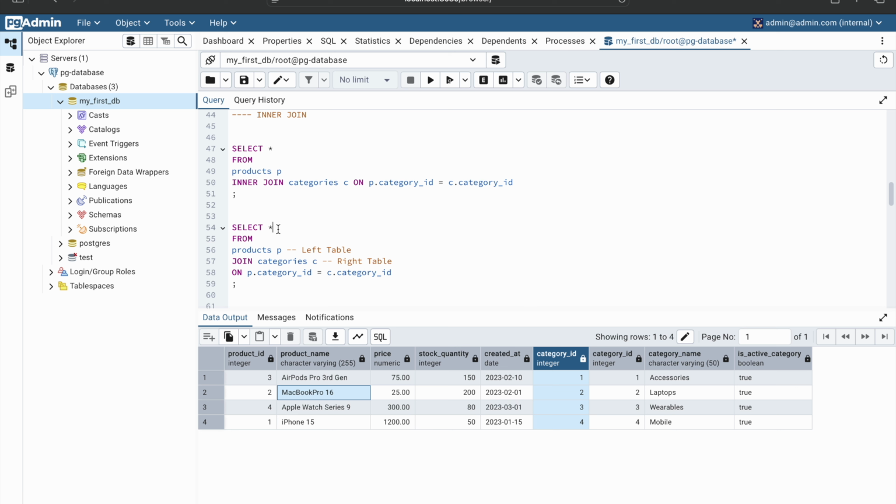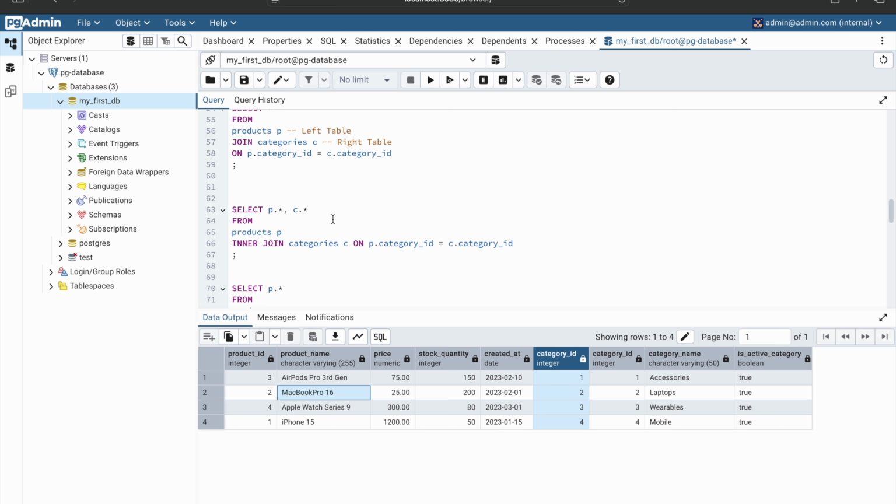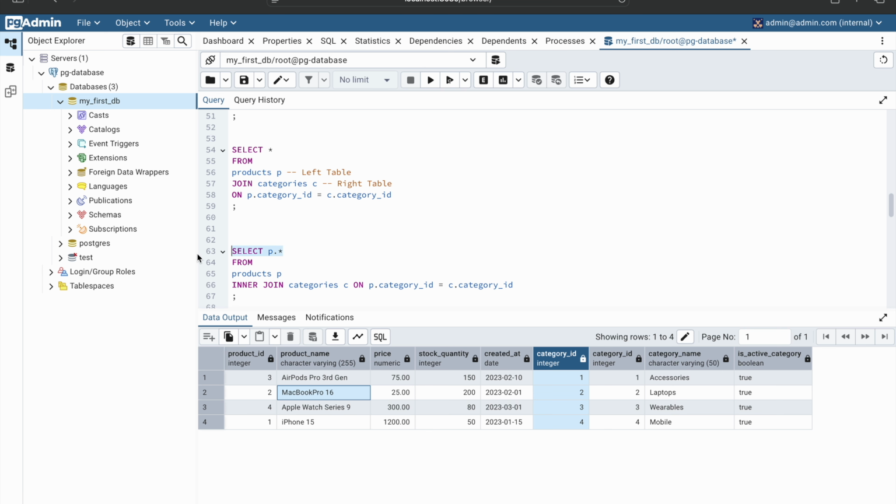One more thing is, here we are doing a select star. When we do a select star, all the columns from all the tables that are part of the join will be displayed. But what if we need only columns from products P and we don't want any columns from categories C, but we want only the rows where there is a match between the category ID? In that case, we can mention only one table. So P is going to be the products table. Instead of providing a star as in the previous query, we can just mention P dot star, which will display all the columns from the products table and will not display anything from the categories table.